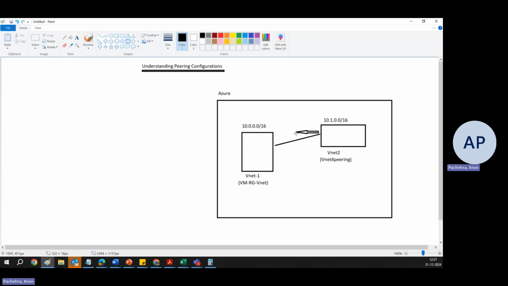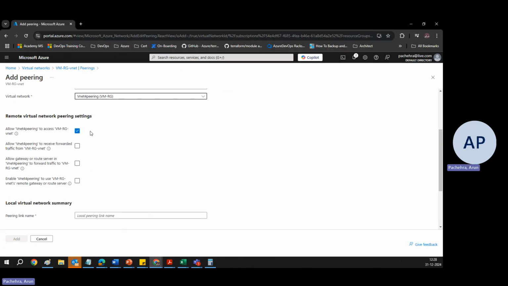Allow access resources in VNet 1. Okay, so it is more or less like enabling the peering in this direction, okay, from remote to local. Okay, so checked.